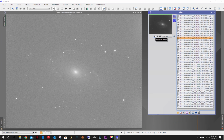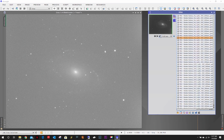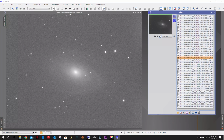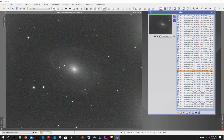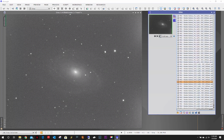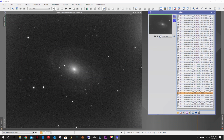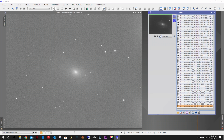Ooh, that does wash it out, doesn't it? All right, so H alpha is definitely toast. H beta is still washed out, and that got even worse. O3. Yep. Just too much moon glow. All right. Well. Now I know.